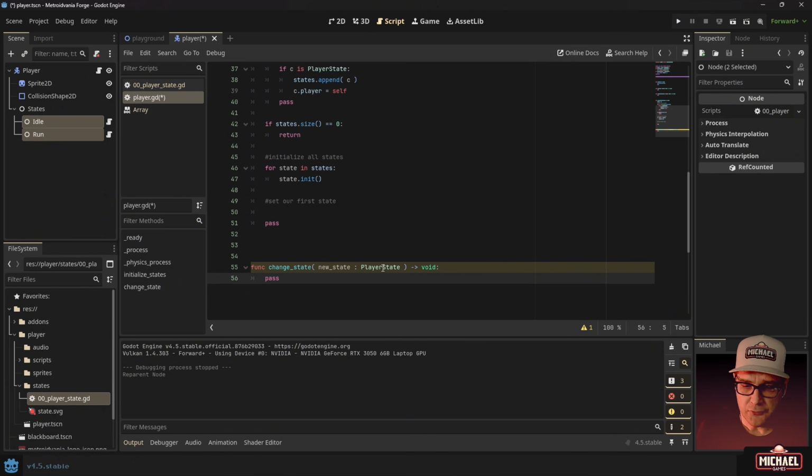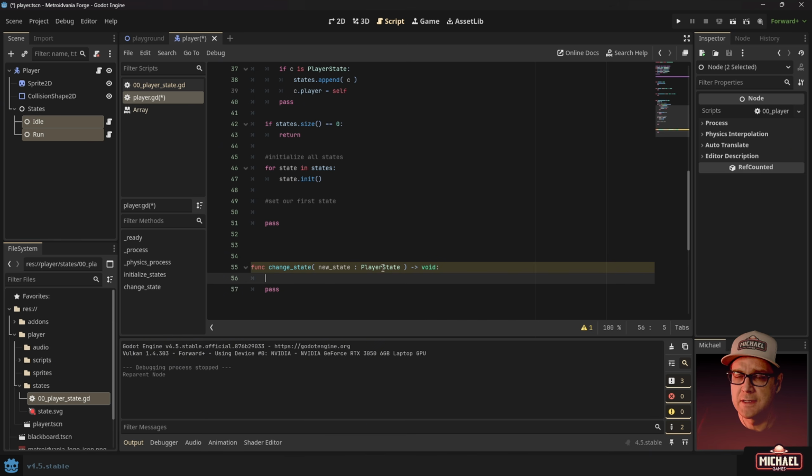And then what we'll do is it's going to go through and take the state that we're in currently. Anytime we're going to change, we're going to take the existing current state and call its exit function so that it can do what it needs to exit. And then we will set this as the new state and then call this new state enter function so it can do everything it needs to do to enter. And that's pretty much it in a nutshell. So let's do the first part.